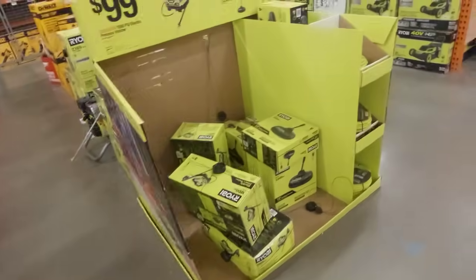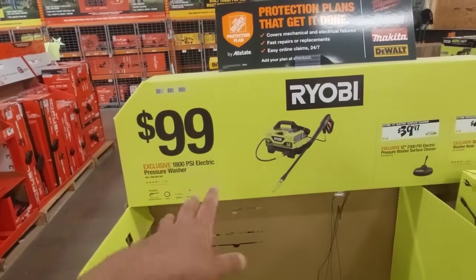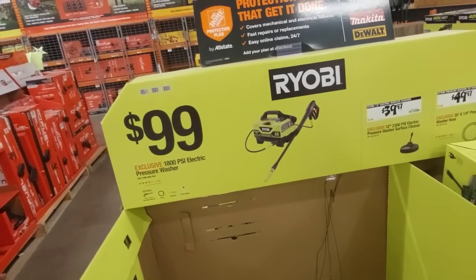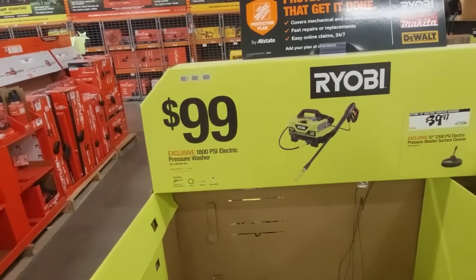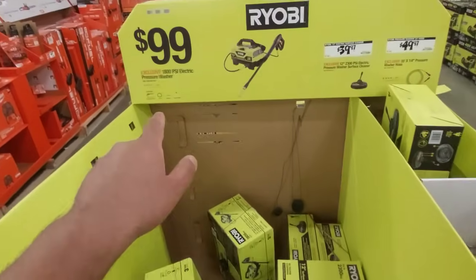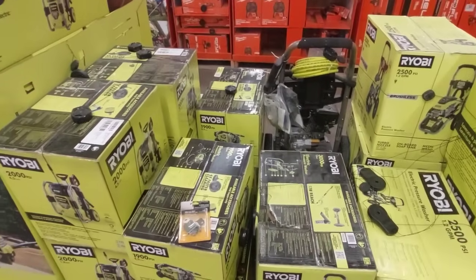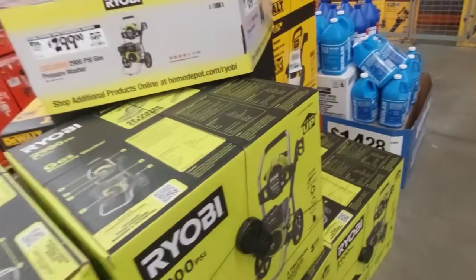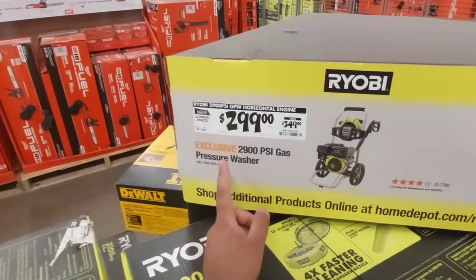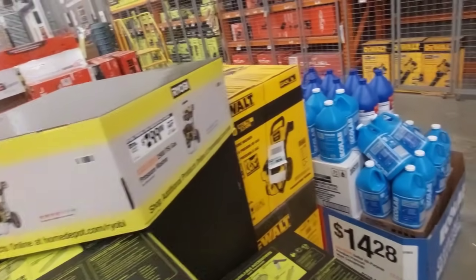Most of these things are going out. Here's one of those really good deals — a really nice pressure washer that comes with a soap dispenser as well. This thing can do good work for your house, your car, your sidewalk — you can even clean carpets with this outside. It does 1800 PSI so not bad. Right next to it there's a gas-powered one — I just don't like the gas smell so I only use electric ones. That one is $299, was $349, and it does 2900 PSI. Gas-powered ones are always more powerful.